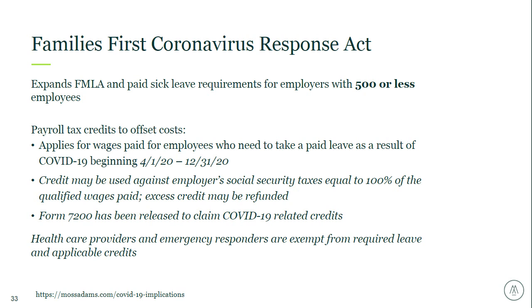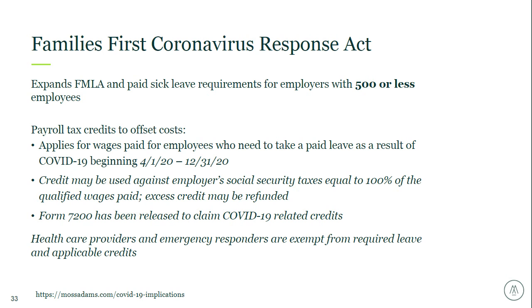What you can do at year end is, if you have any of these paid sick leave wages that were paid to individuals who did need to take a leave, take a look at your Q2 and Q3 wages. You can always file a 941X to claim these credits, even if you already have filed your payroll tax reports. Certainly take a look to see if this would be pertinent for Q2 and Q3. And then as you're going into Q4 as well, you can certainly claim these credits on the Q4 payroll tax.